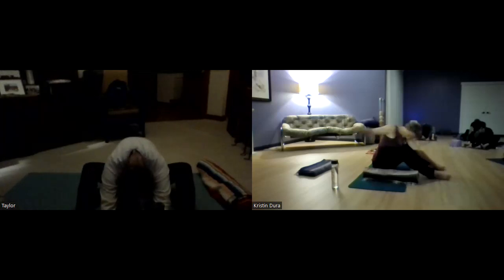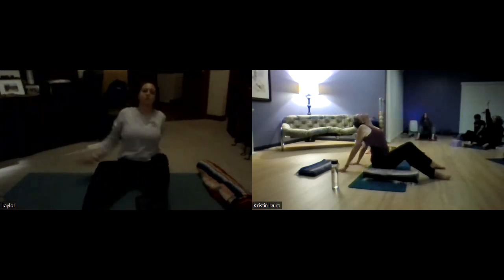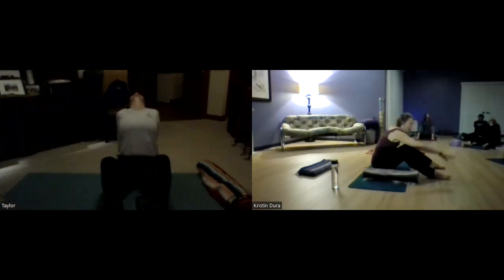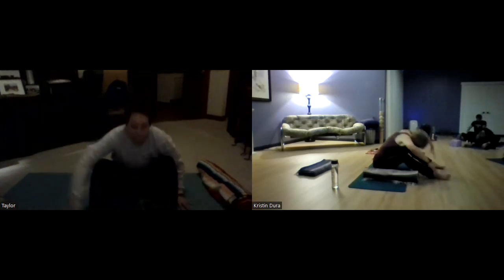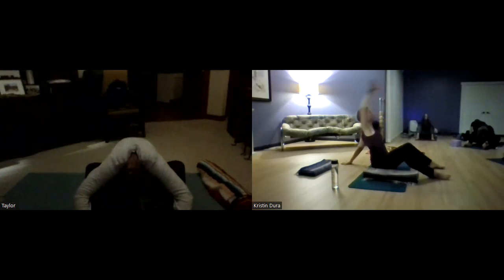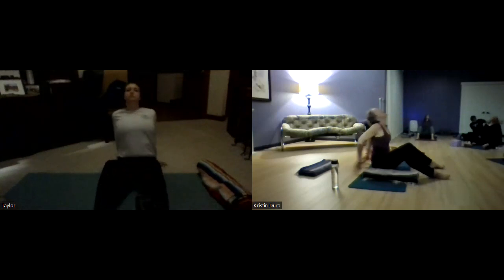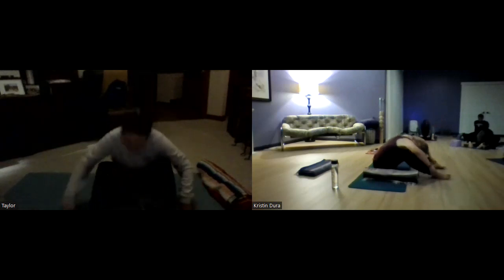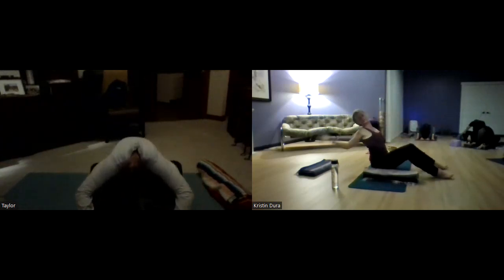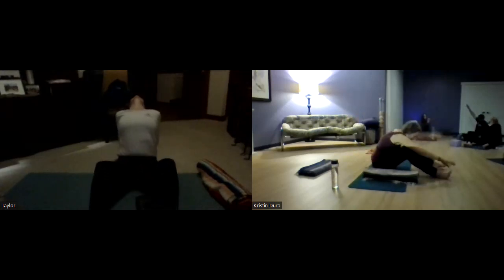Inhale, walk the hands behind the body and open the front body. Exhale, walk the hands forward and round down. Inhale back. You can take more than one breath for each of these if that's calling. Exhale forward. Inhale, opening. Exhale to open the back of the body, chin towards your throat.